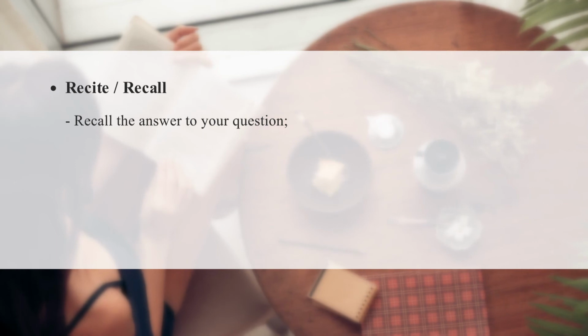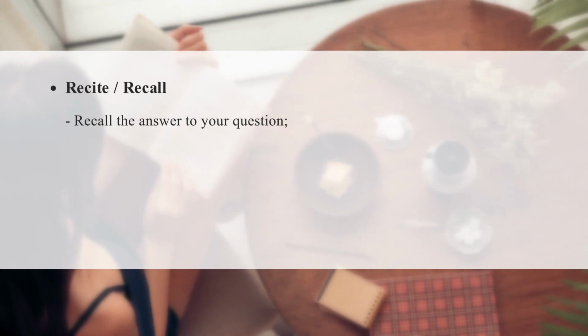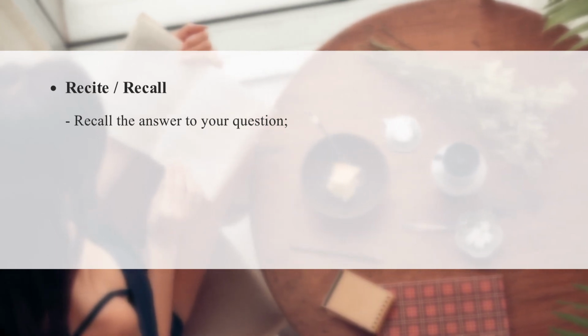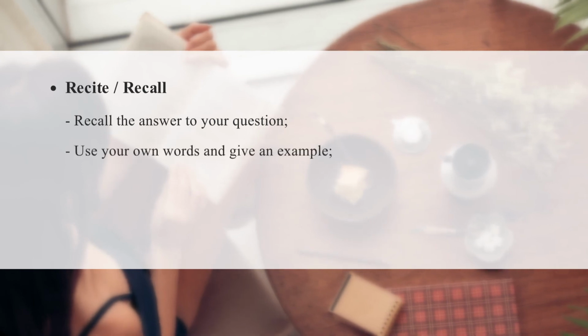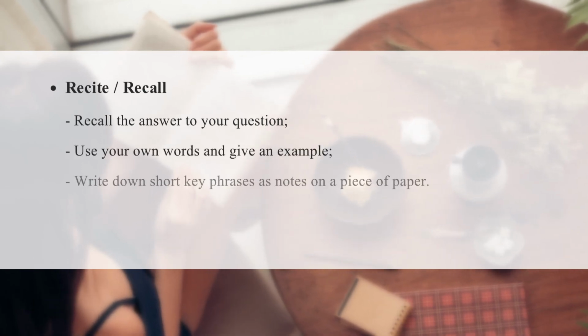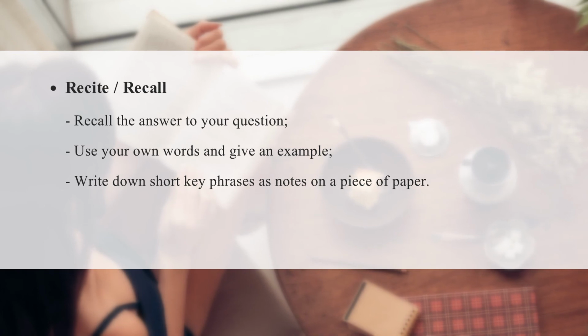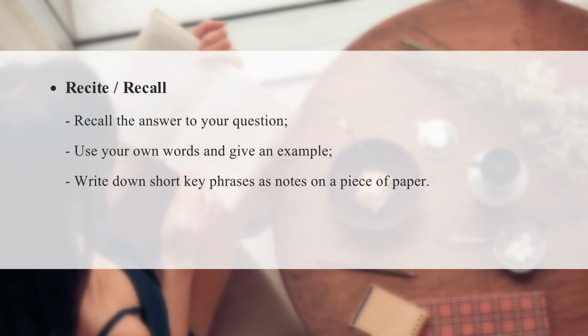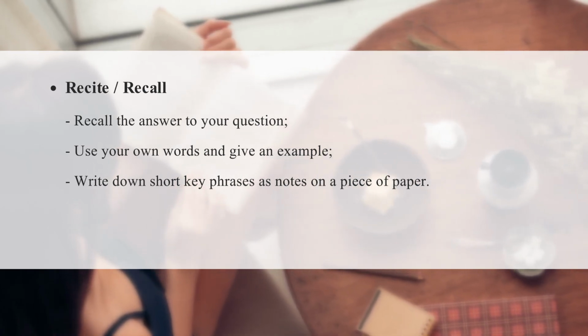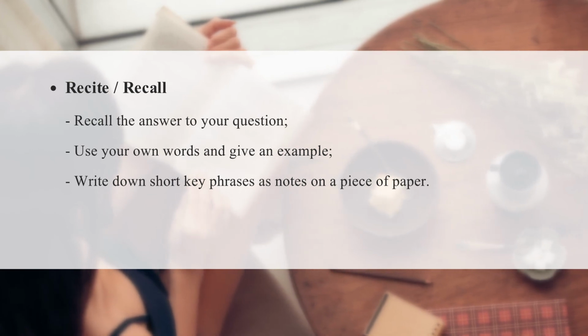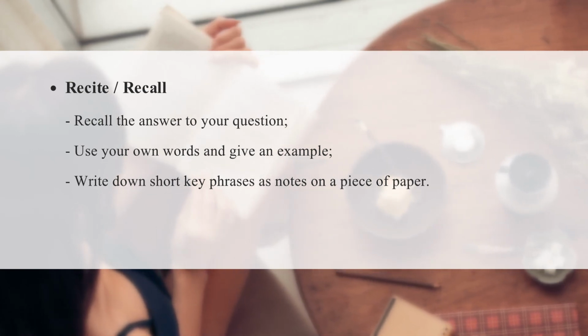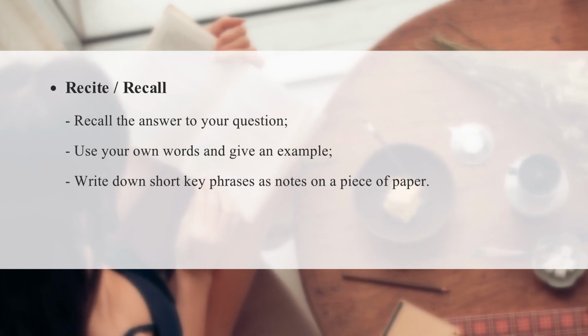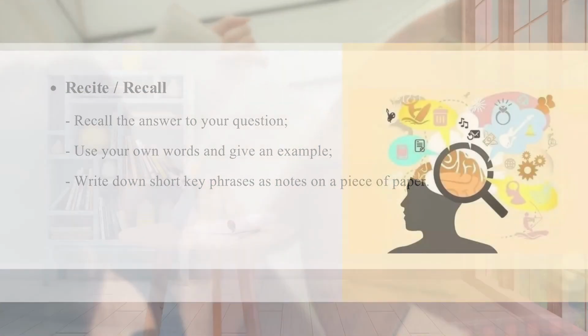4. Recite or recall. Look away from your text now and attempt to recall the content of the material. Use your own words. A good way to do this is to write down short key phrases as notes on a piece of paper. These can then form the basis of the notes that you might choose to make at a later stage.